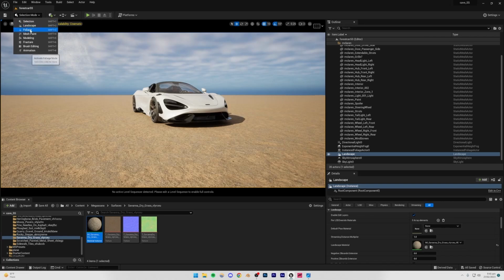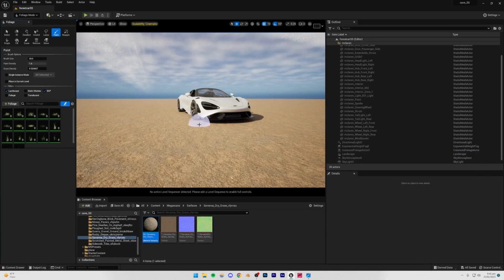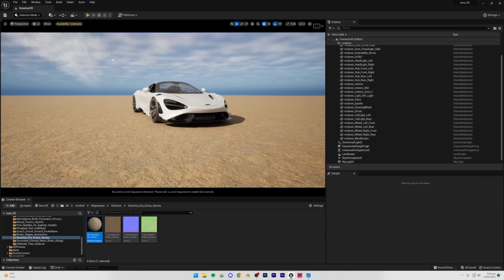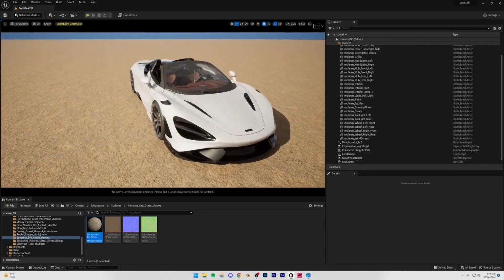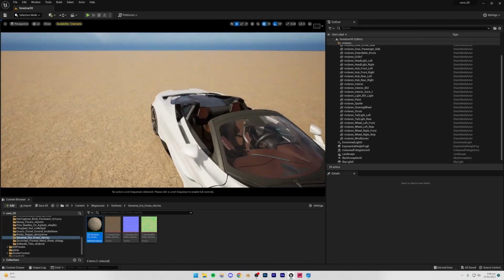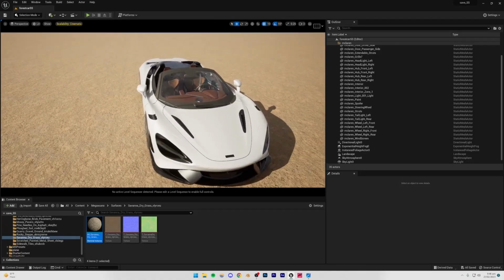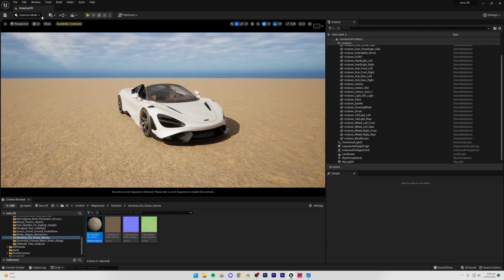For the grass, I'm going to go back to my foliage mode, and then we can start to paint grass. But before that, one other thing I'm going to do is set up my camera first, so that I can only paint my grass inside the areas which are going to be visible in the camera. Because if you add grass or any other asset outside of the camera view, which is not going to be visible in our scene, that's basically just a waste of your time and resources, because obviously every extra thing you add in your scene is going to increase the time to render the scene by some time.